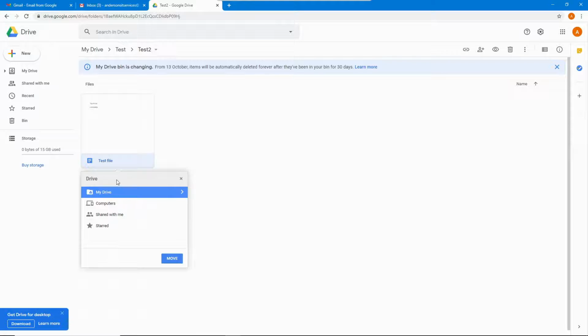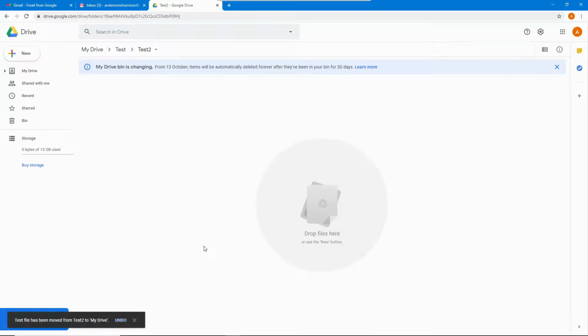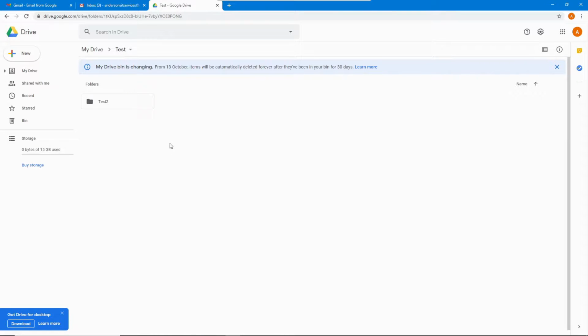In fact, if I go all the way back, I'll go right up back to the top level. So I'm going to go back into my drive and click move here. So now test2 is empty. Test has only got the test2 folder in it, but my drive has got the test folder and the test file in it because I've moved the file into there.